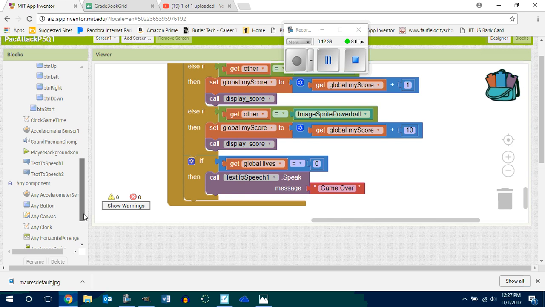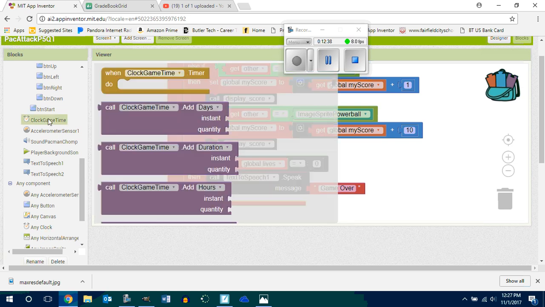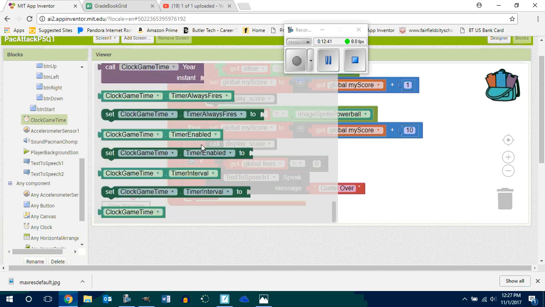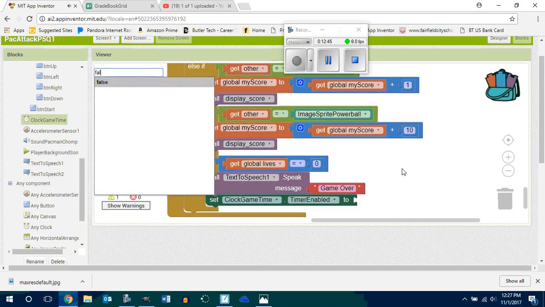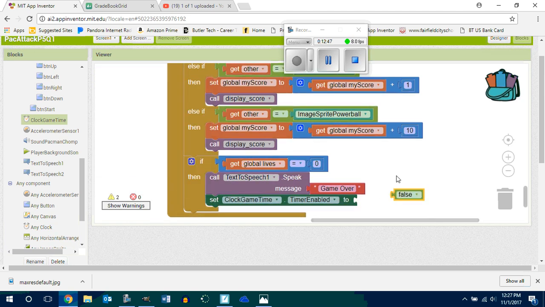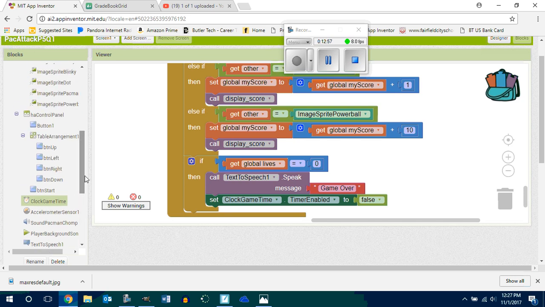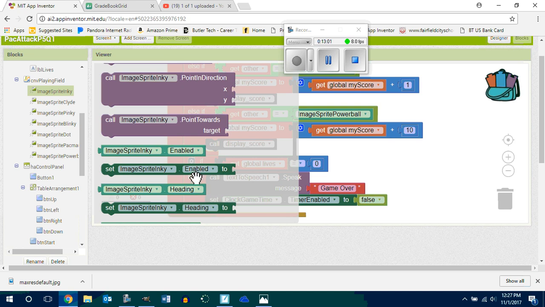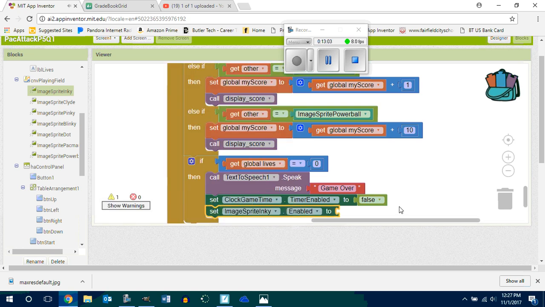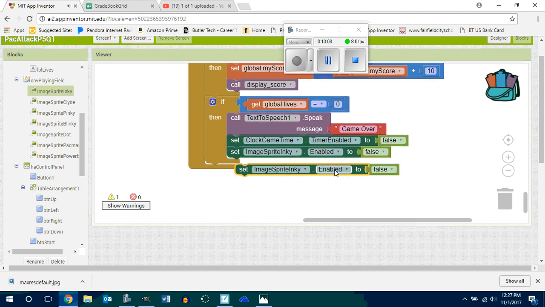So right now, what I want to do is turn my game clock off. So you just go down to game clock, and you're going to say game clock is false. Turn it off. And then if you want, you can disable all your sprites. So you go to Pinky enabled is false. And then you can just duplicate that.